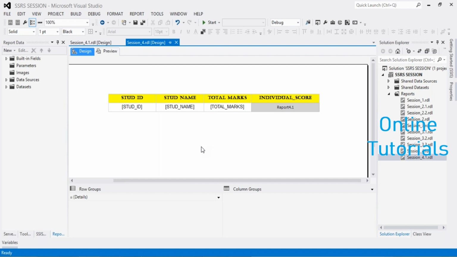If you know data set, data source, and types of reports, the same concepts you can use in any other reporting tool.